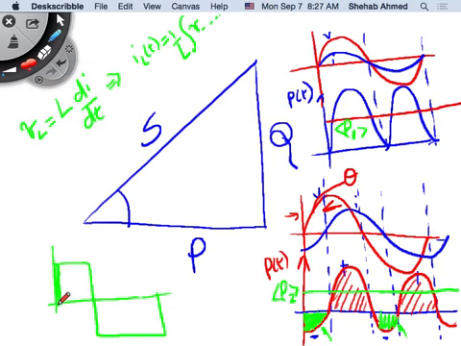So current is an integration, so it's fine. At this time step, this is the value of current. How about at the next time step? You took another portion of the voltage, found the area under the curve, so it's a little bit more, right? So is current in an inductive circuit ever going to lead the voltage? It cannot, because it's the integration of the voltage. So it's going to come after it. It will always come after it.